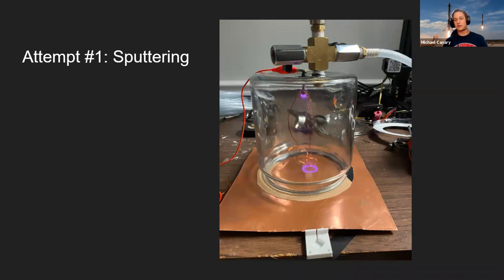So for our first attempt, I tried to do sputtering since we had magnets and I had a vacuum, I had vacuum equipment. The main problem with this is it never got down to that low pressure. I couldn't get below 10 torr, which is too high for anything to actually start working. So I tested this with copper and it didn't work. And as you can see on the bottom copper plate, there's a little ring of plasma. So we got something where plasma could form, but not enough to actually do much with it. The main problem was there was a lot of leaks in the system that just destroyed the vacuum. There's, we used epoxy that might've been something that kept the vacuum high. And also there's brass, which zinc can sometimes leave and ruin the vacuum.